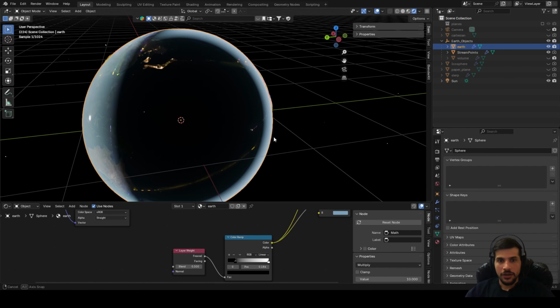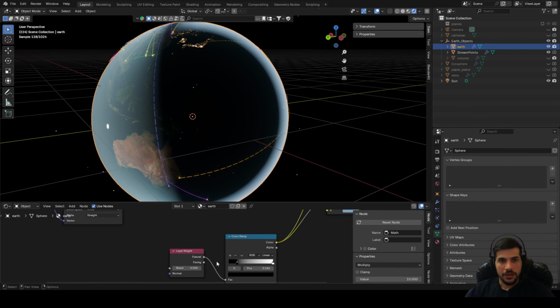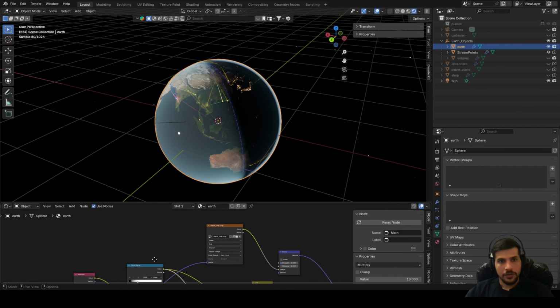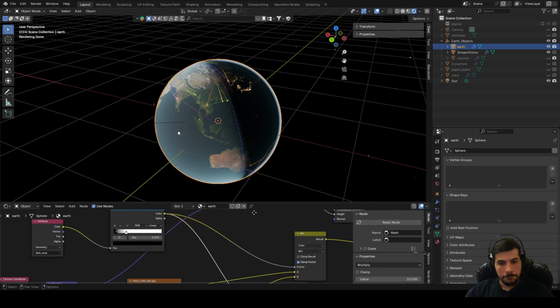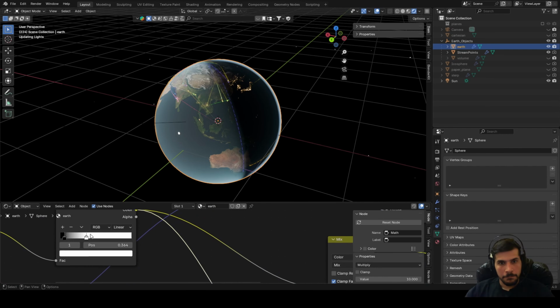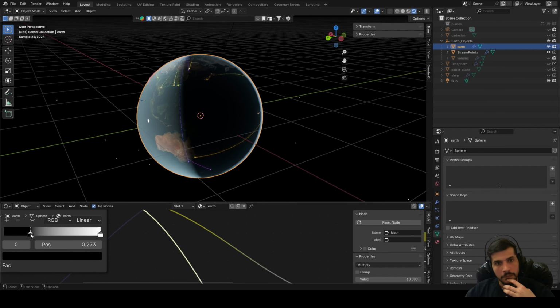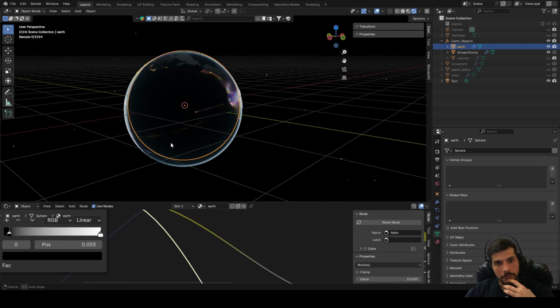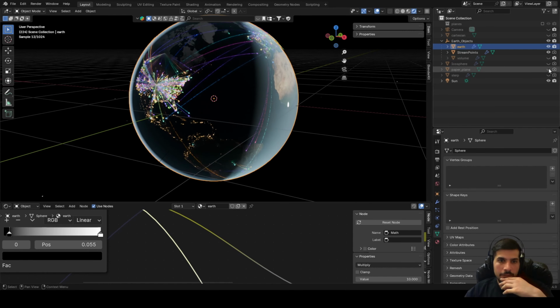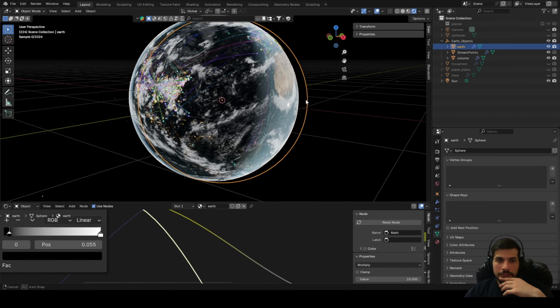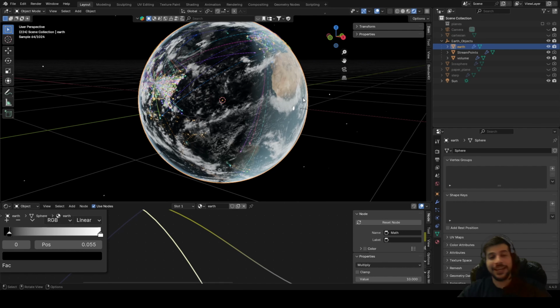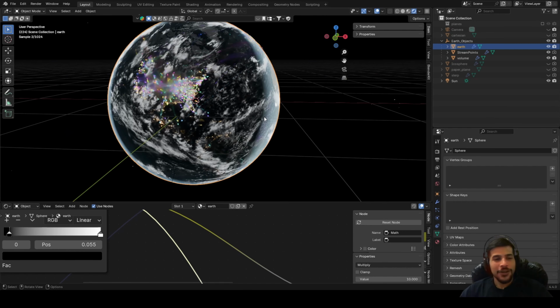Okay, it is the volume that's giving me the awful color. Gonna bring back the volume. Okay, I think I quite forgot that I'm creating a tutorial. Alright, I think I'm gonna leave it as is.